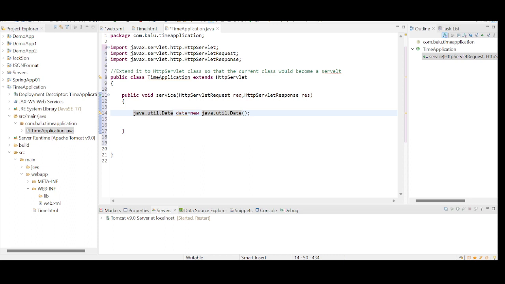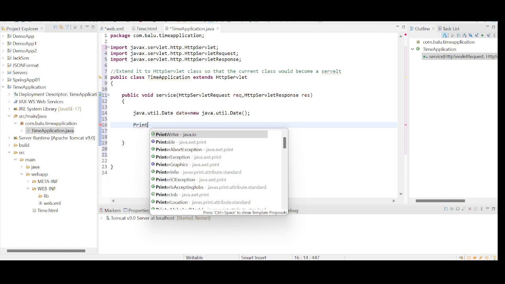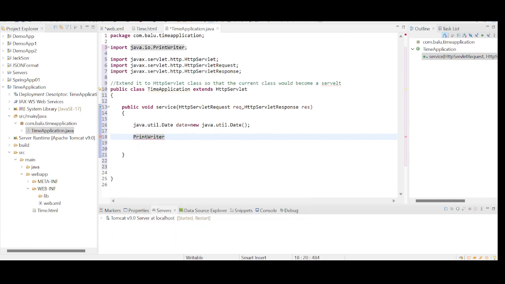After creating the object for this, PrintWriter. PrintWriter is a class. You need to understand what a PrintWriter is. It's just like a class. This class will help us to carry the response to the end user.